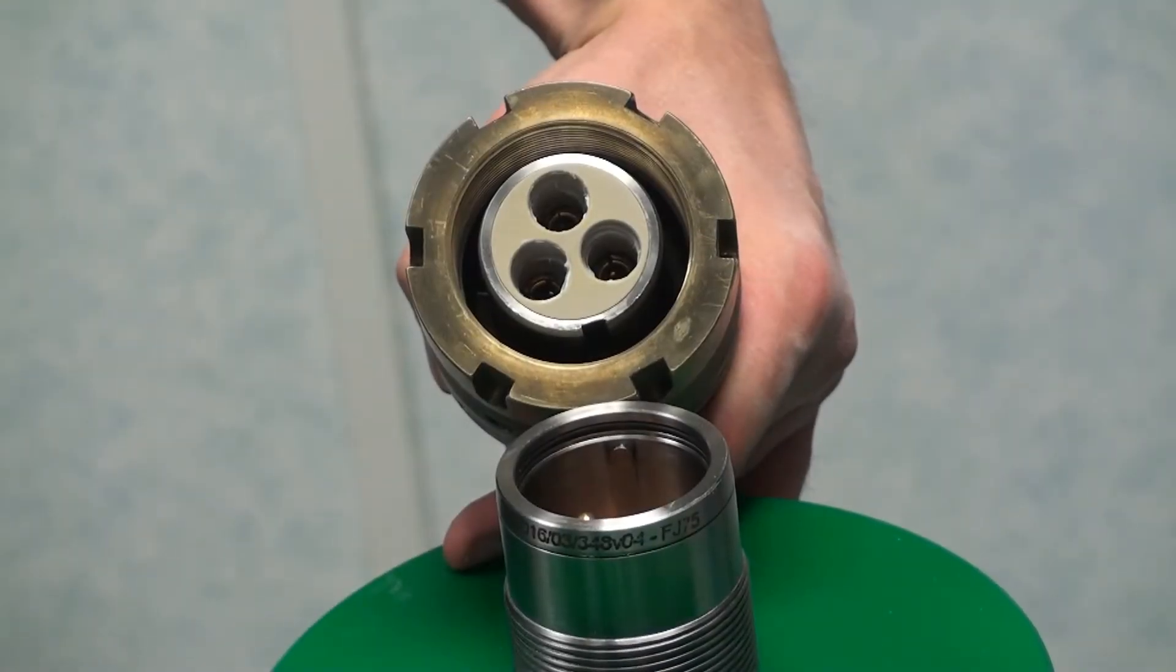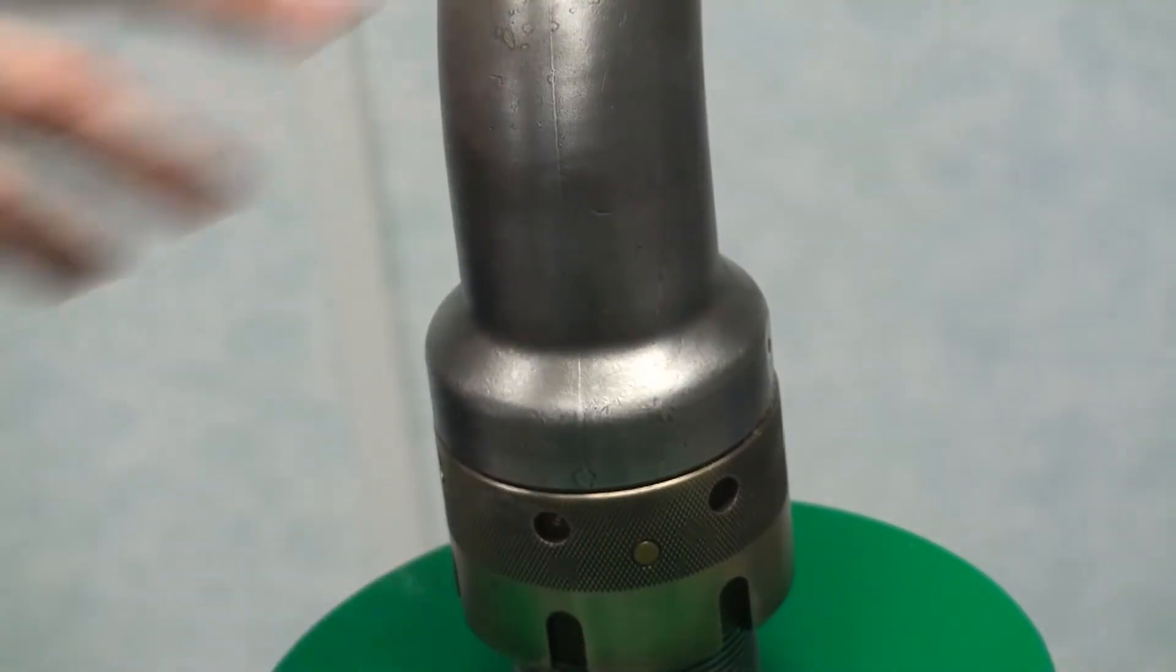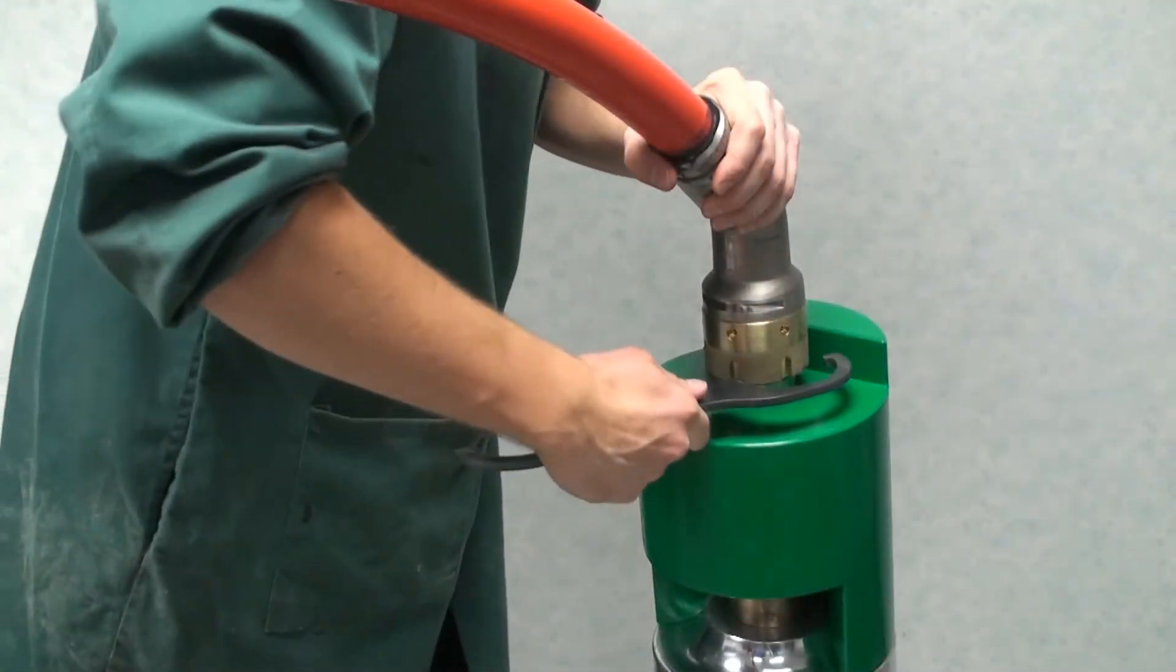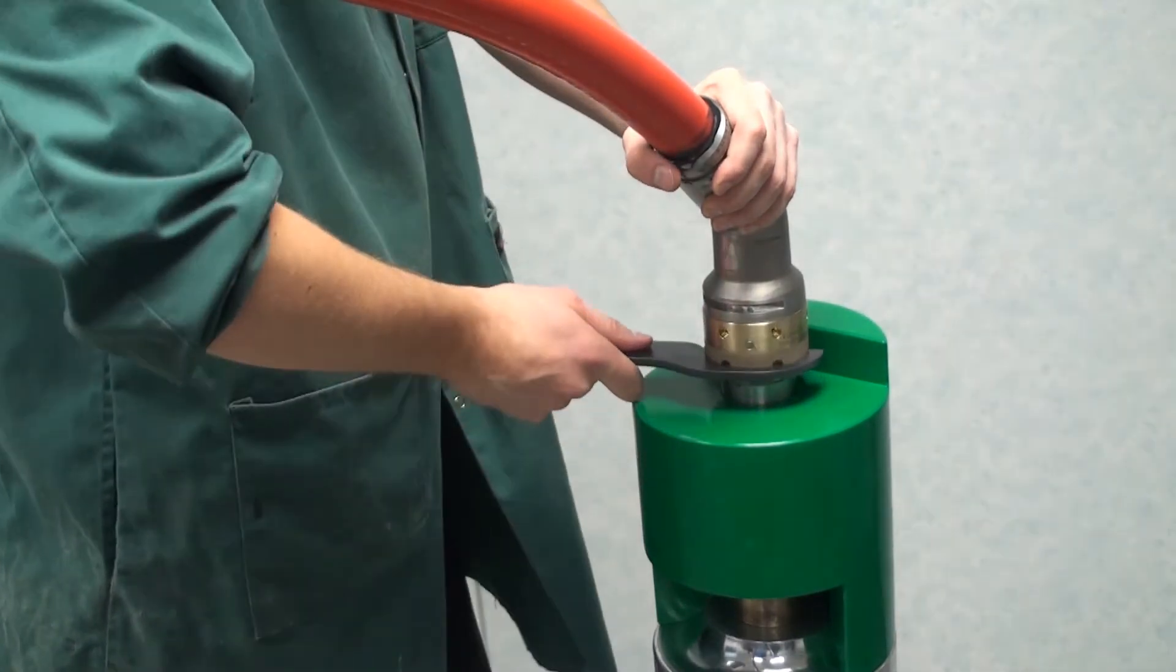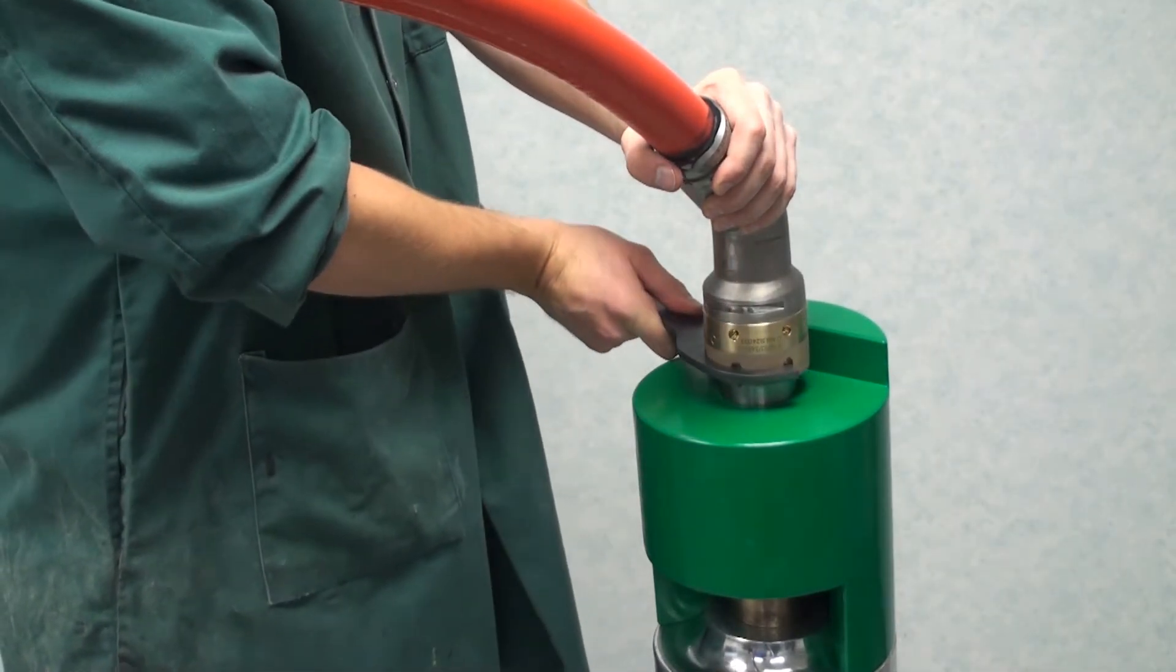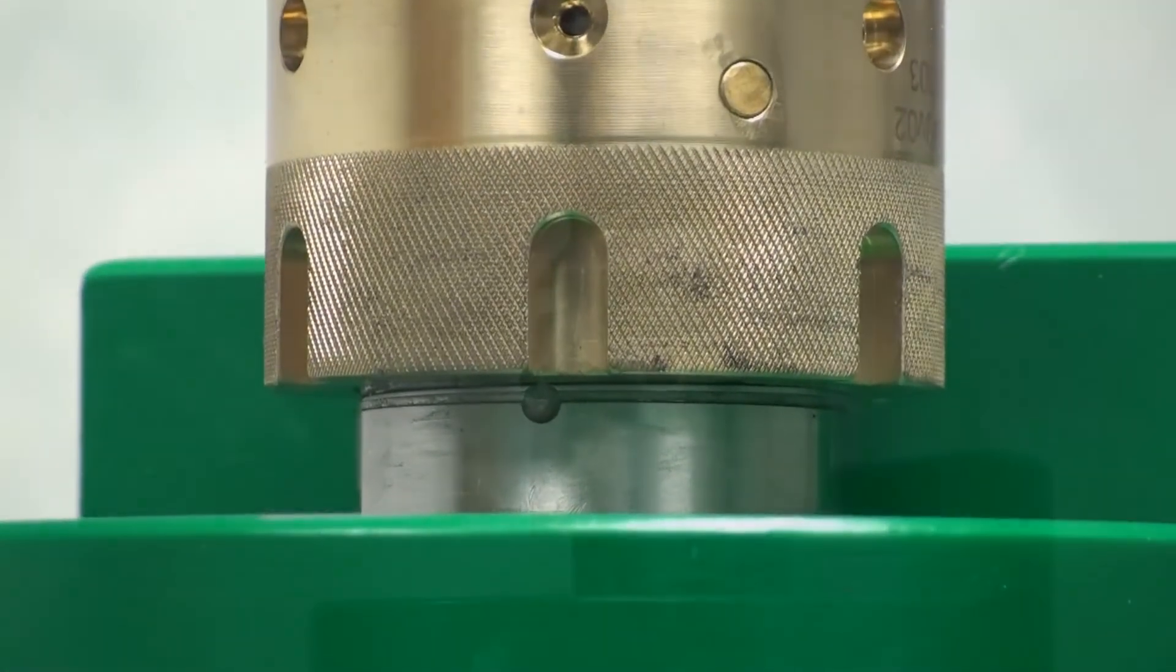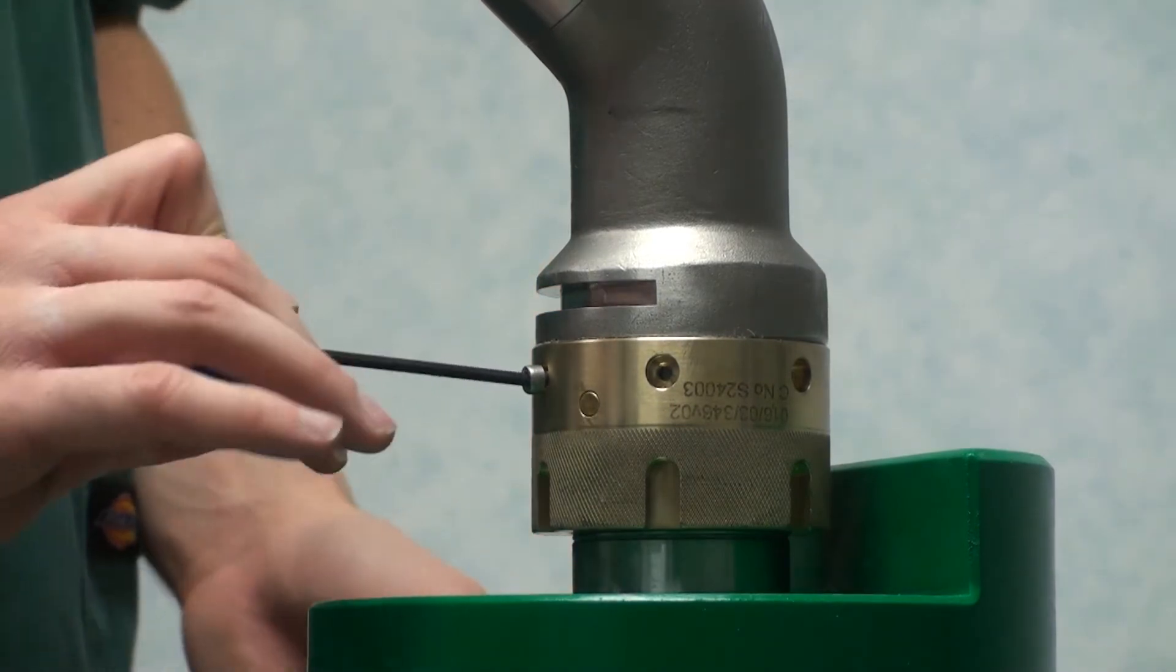Align the keyway in the surface connector with the key in the wellhead penetrator and push both halves together until the fix ring engages with the thread on the wellhead penetrator. Using the C-spanner, tighten the fix ring until the lower face aligns with the top of the spot face. The fix ring should be locked into position to prevent inadvertent removal.